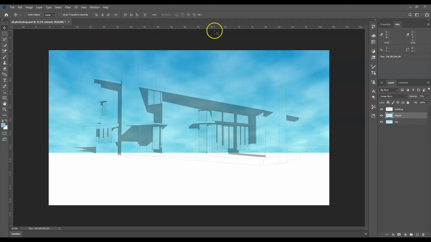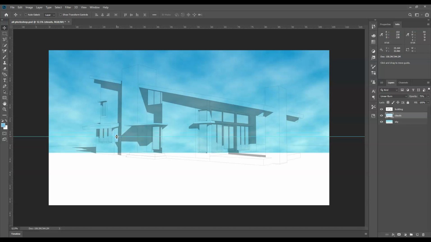So I'm going to come up to my rulers up here. I'm going to click and hold and start pulling down. You'll notice there's a light gray line there, and I'm going to let go about here, and it drops this cyan colored line. It gets a little lost in the sky, but that's okay. About where my horizon line is. Now I know in this case this is about right. If you didn't quite hit it and you want to adjust it, just click and hold, that's left clicking on the mouse, and move it to where you want to go.